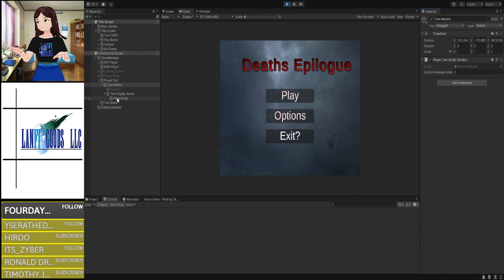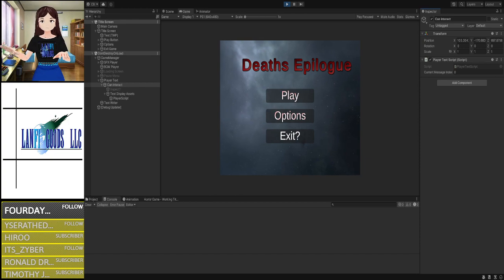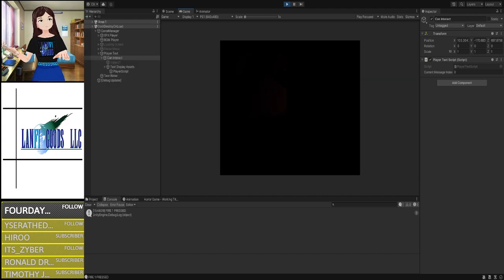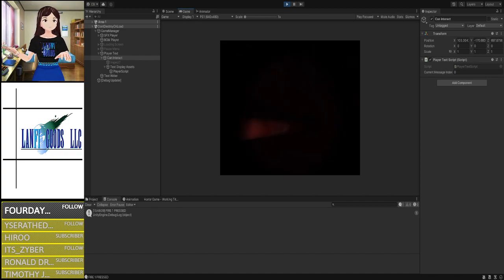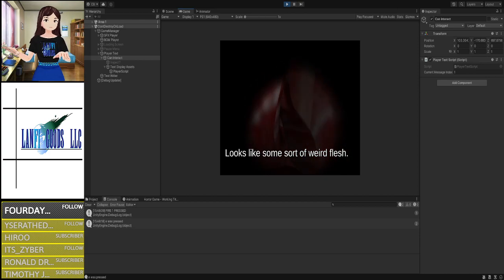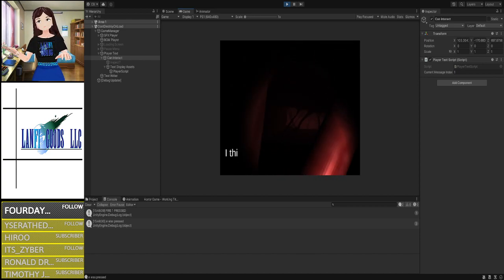Okay, so current message index is on can interact. So let me just look at my thing over here. Yeah, current message index equals 0. So every time our dialogue tree ends, it should add 1 to the current message index. That's what we're trying to do. So it just added 1. You can see over in the top right, current message index says 1 right now. So when you press E, it should change the dialogue. And now when you press E again, it should change again.